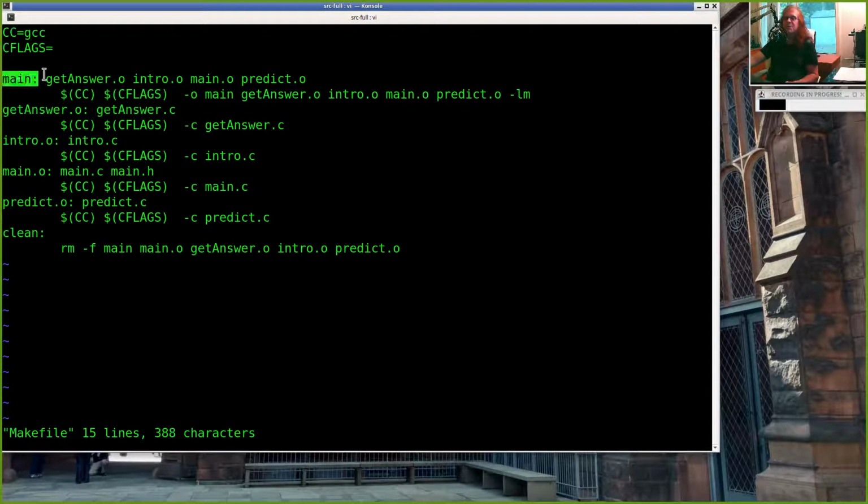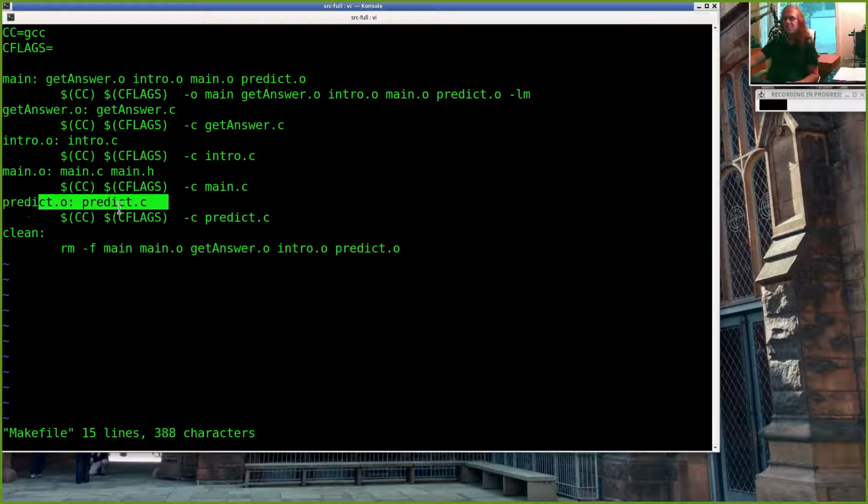But here's my main program that I want to build. Here are the files that need to be present and up to date. And all I need is the object files. I don't need my .h file, right? Well, I don't have a .h file in here. I don't need my .h file in order to build my executable out of the objects, right? .h is a source file that's included in whatever file I need to use that content in. So for example, my main.c will include main.h. My other files don't. So this is how I build the executable, and I need these 4 objects, and these are the descriptions of how to build those 4 objects.